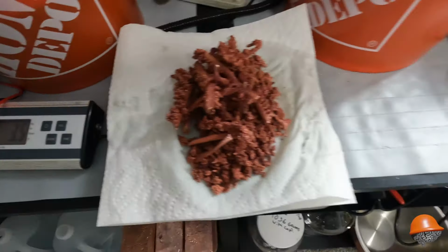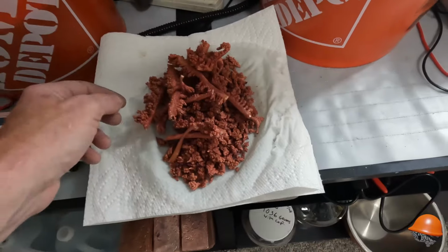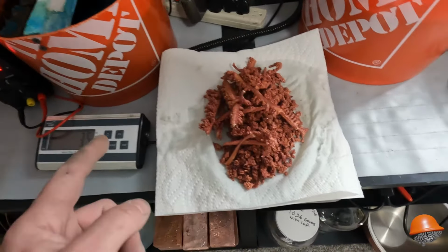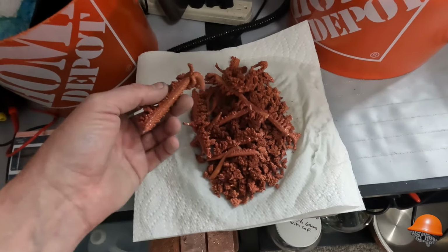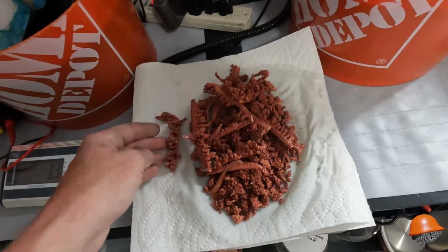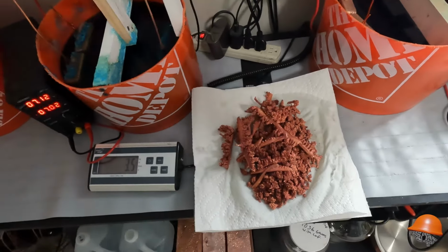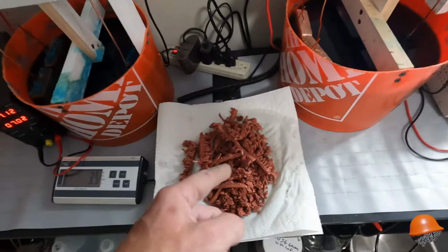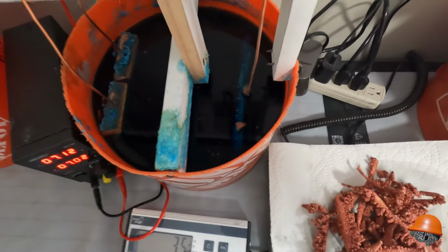3.5 pounds, 3.5 pounds. Dang. This was a 2-day harvest, so probably a pound and a half of that weight is just the stuff that gets caked. That's why I'm thinking we're getting slightly over 2 pounds every 3 days, because especially on this one, there's a bunch of copper still stuck on the wire.